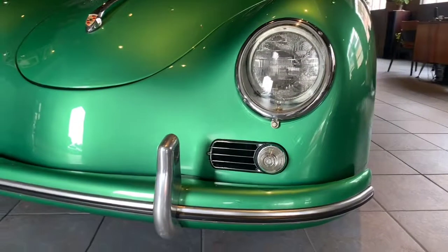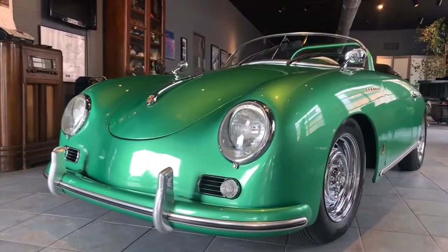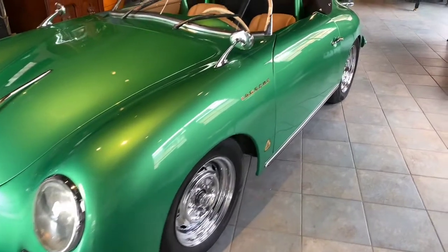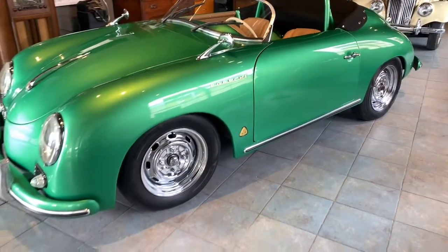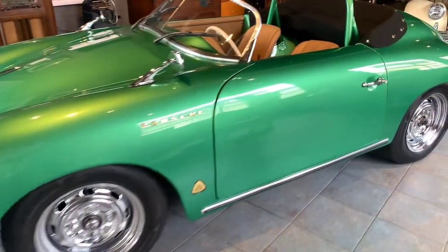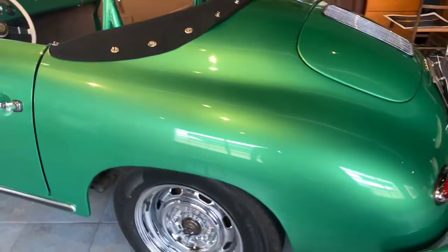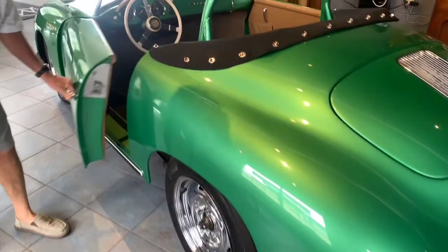We do have the complete history of this car. The original person that built this car lived in Safety Harbor, Florida. He was a retired engineer. He purchased the kit from Classic Motor Carriages in 1987. He put the car together in 1988 and 89. We have extensive, extensive receipts — all the work he did to the car. We have a whole folder full of receipts for this car. He owned the car from 88 until 97.